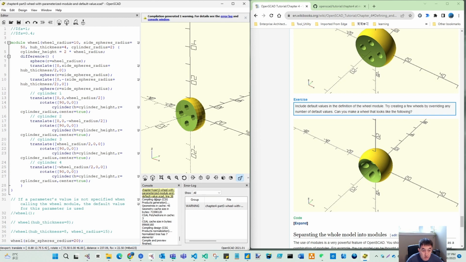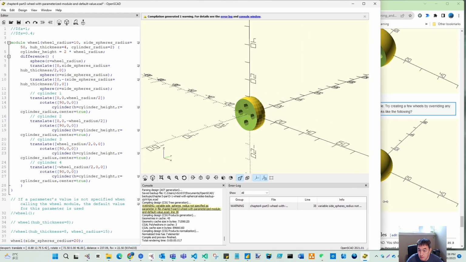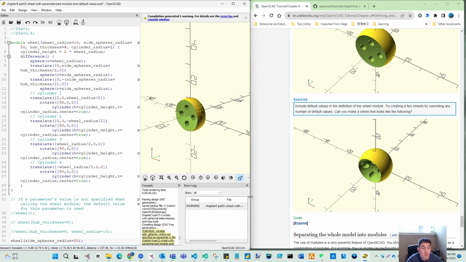Compilation. So we got our error. Let's see what the error is. Variable side sphere radius not specified as a parameter. Is it this one? This one?